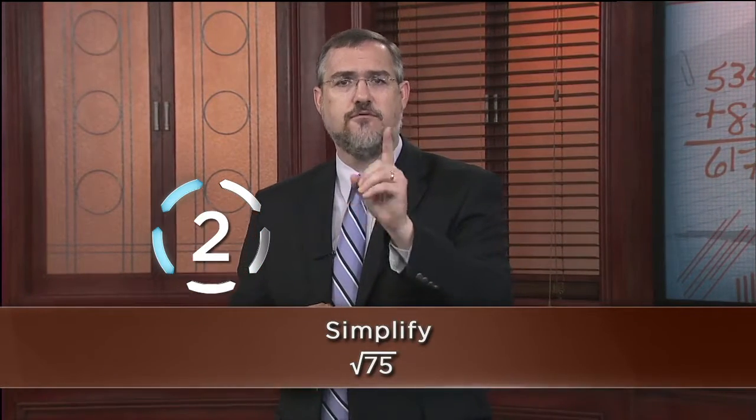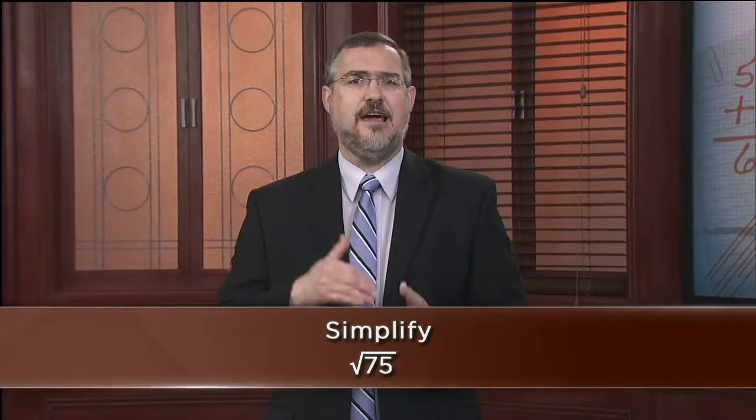Okay, let's look at another example like the one that we just saw, and let's see if we can simplify. I want to simplify here the square root of 75, and I want to suggest that you try this one on your own first, and then we'll come together. Now, how do we start the process of simplifying square root of 75? Well, first of all, from the memorization that I've already done, I know that 75 is not a perfect square. So I can't quickly simplify this so that the answer is just a whole number. But the next best thing I can do is start to look for factors of 75 which are perfect squares.